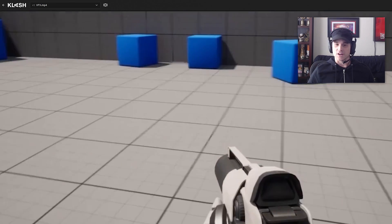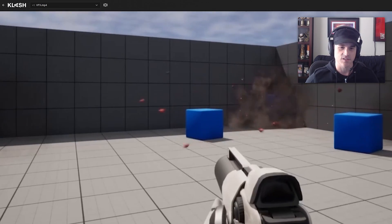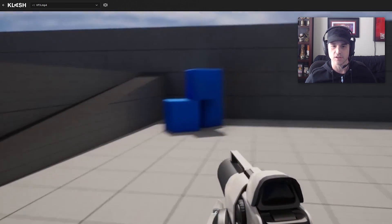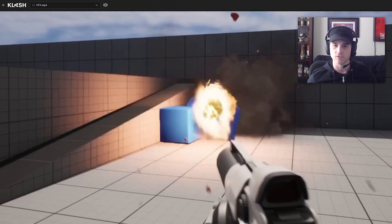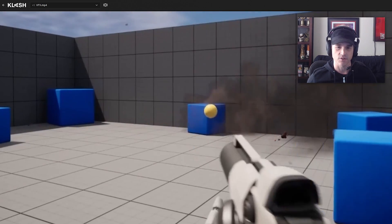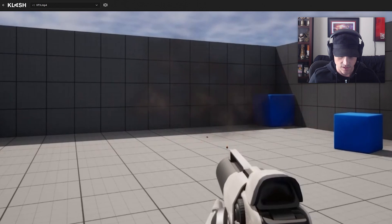I really liked the color variation — I liked the red. The thing it's breaking is the sense that there's one unified force from an explosion. Your entire effect is telling a story, and your embers are not really fitting into that story. The color is really nice, and having the embers in there adds a lot to the effect — it's just when they start to move on their own, it breaks the cohesion. Looking at the rocks, it's a similar note — they just continue their momentum like they're sliding across the ground. I would increase the friction and add some drag. The ones that are airborne feel pretty good, but the ones going outwards along the ground bounce and slide.